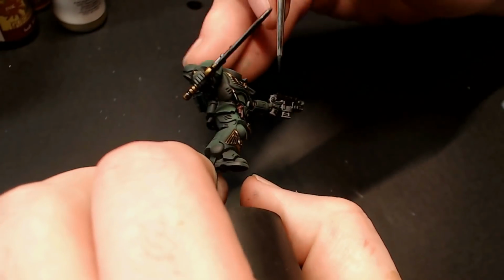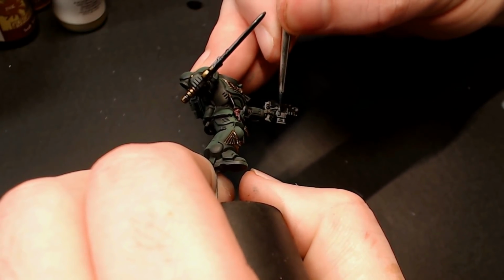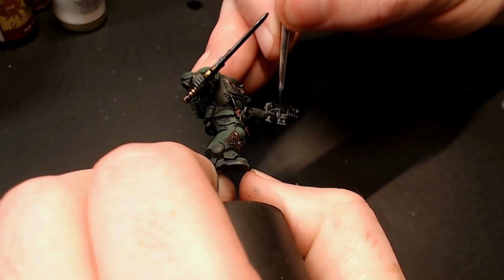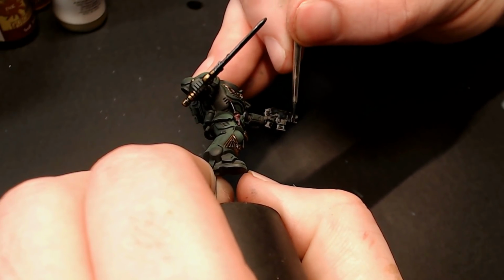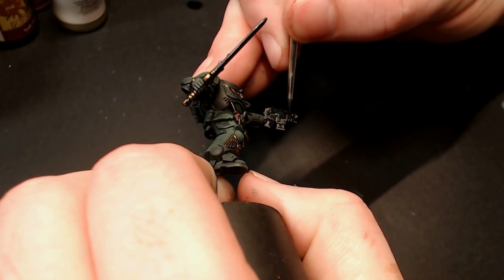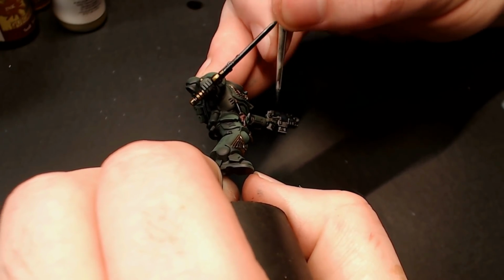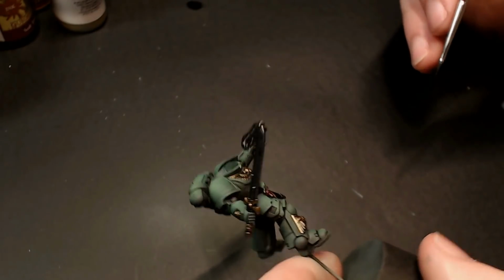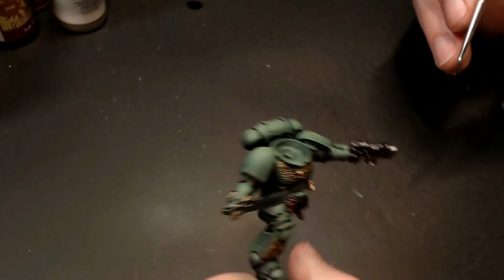So we're just going through, getting the casing on the bolt pistol there, getting some of our joints with it, and the sheath of the knife, your ammo pouches if you want those black. Like I said, I forgot to do the step on the ammo pouches until the end, but those end up being black as well with a little highlight of Tire Black.